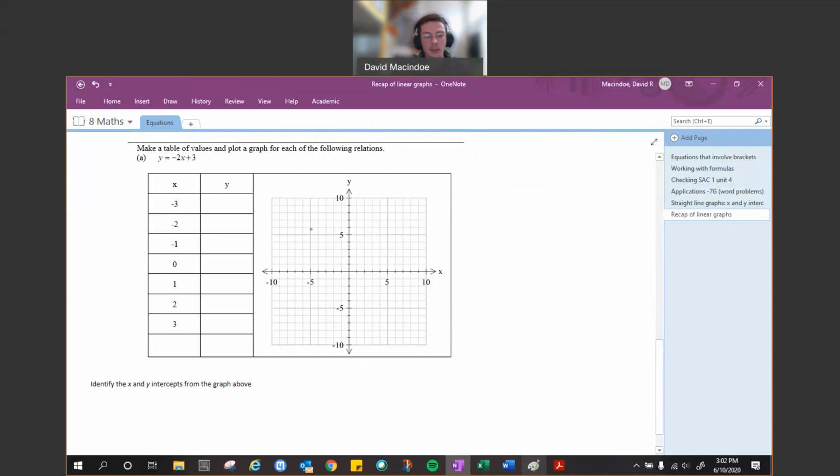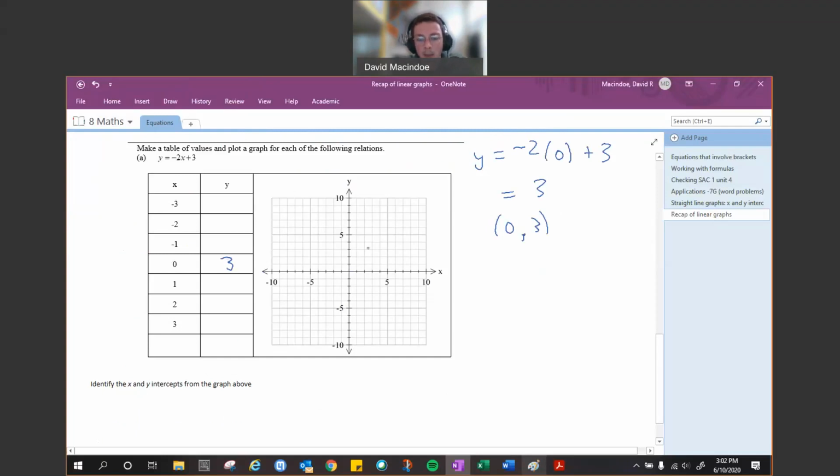If I substitute in 0 for that, y equals -2 in brackets 0 plus 3, then you get 3, right? Because anything times 0 is 0. So we've got 1 point: when x is 0, y is 3. This is like a coordinate, right? So we normally write the x value first, then a comma, and then 3, all of that in brackets.